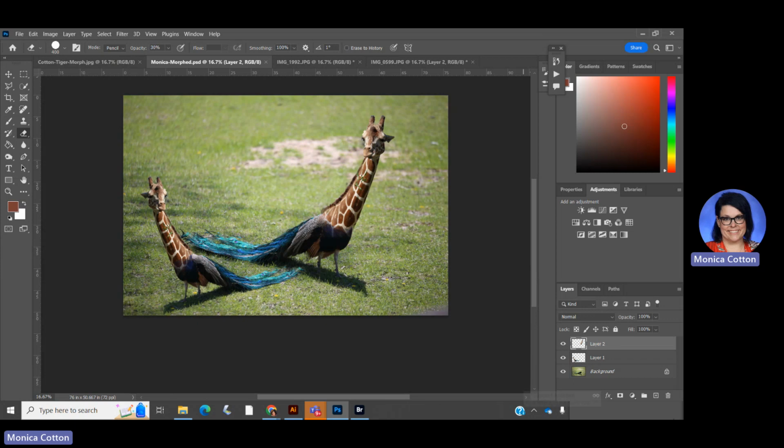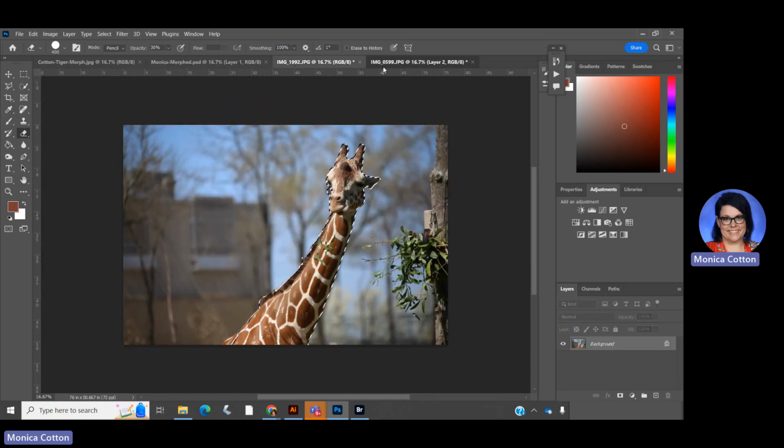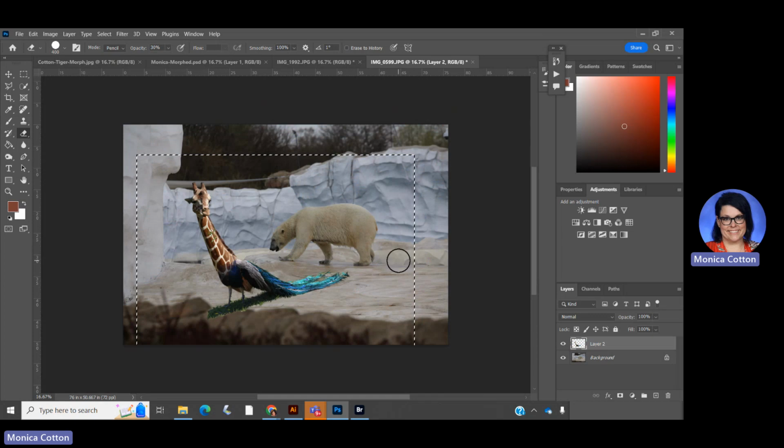One last thing, sometimes when you paste something into a totally different environment, you have to go in and color match it. Like before when I tried to put this creature into the polar bear exhibit, it looked very bright and different toned. It's almost like too warm a tone. I'm going to press Control D and that will deselect this.